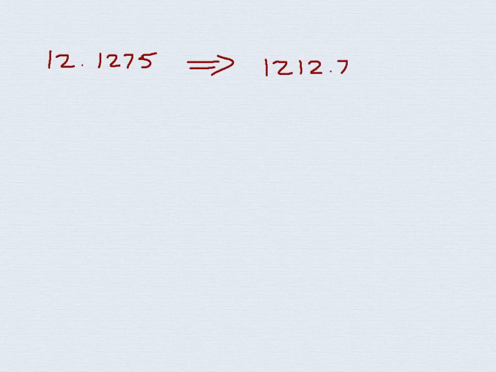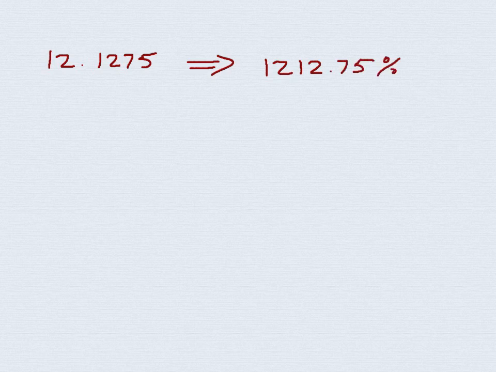Okay, how about the next one? If I gave you a value of 12.1275. Clearly that's a decimal. There's no percentage sign with it. And I asked you to convert that into a percentage. The rules don't change just because the numbers look wacky. Multiply it by 100. So you would have 1212.75%. That's a very large percentage. Be nice if you can get that kind of growth on your money in a bank account, but it doesn't work that way.